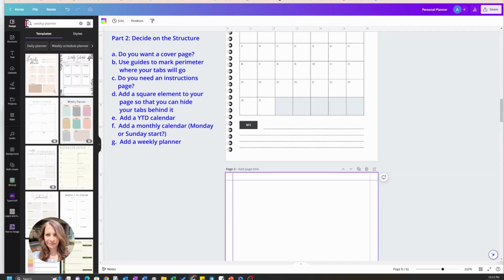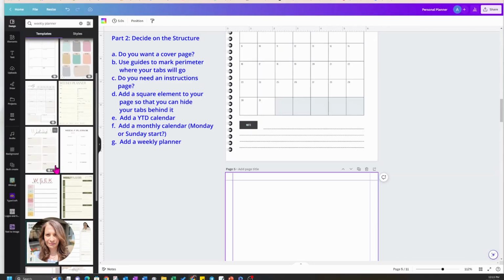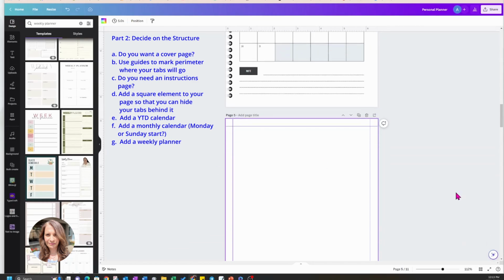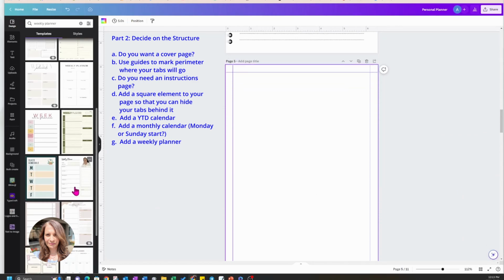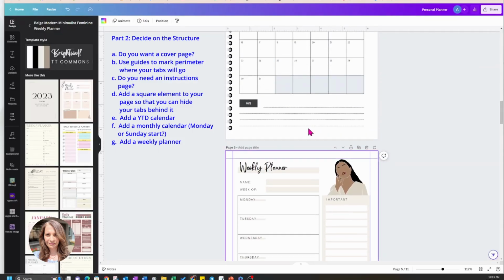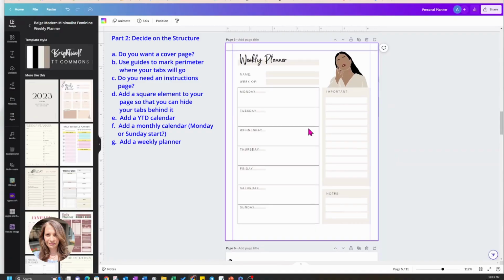So I'd search for a weekly planner. There's a whole bunch here, so really it's up to you. I am going to choose this one, and I know that it doesn't really go with our design, but again, you can modify it however you like.